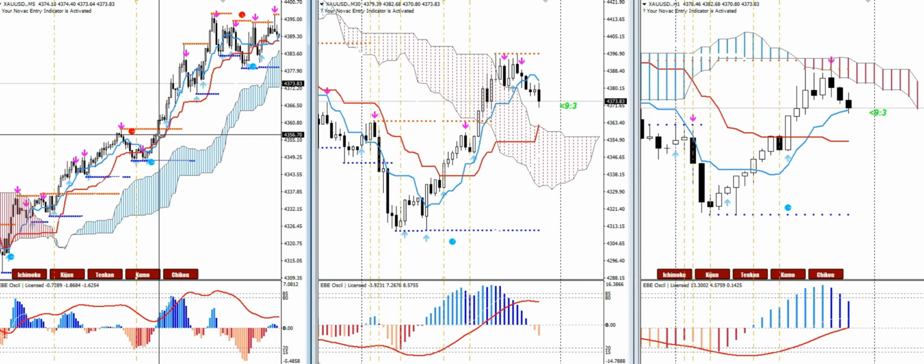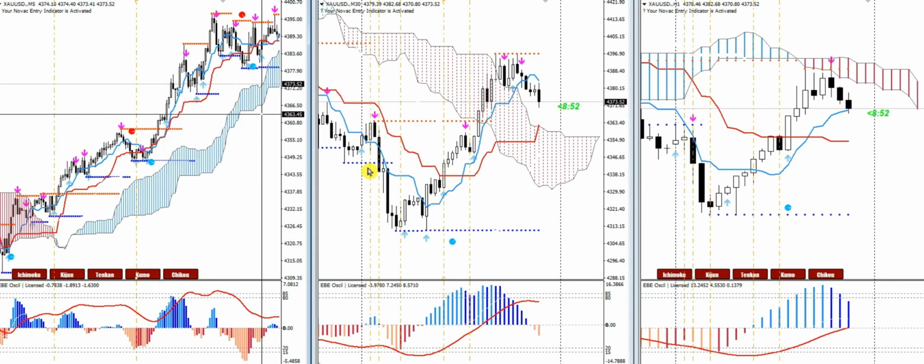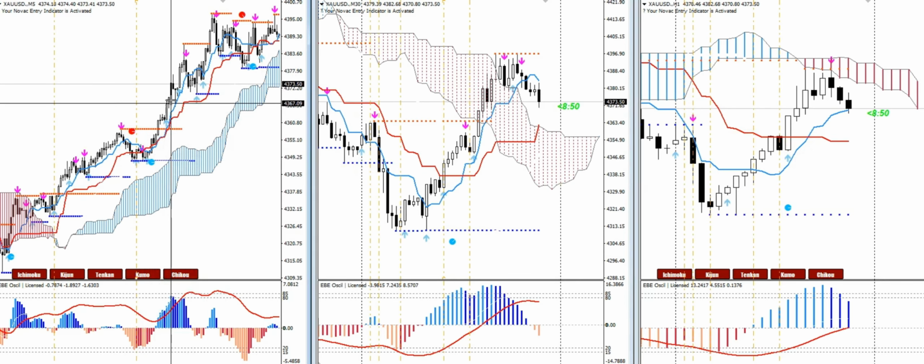So if you say that potentially this red line resistance is going down, then you wait for it to break. So over here it breaks the red line actually. It breaks, pulls back, arrow, and then what you do, you enter a buy. So buy over here, and then look at M30.